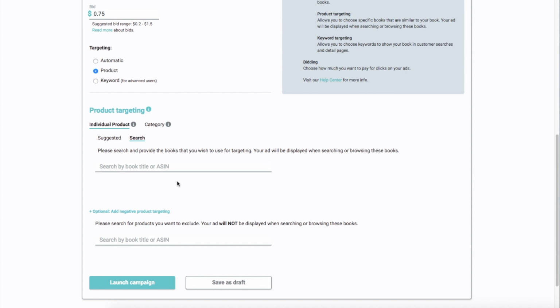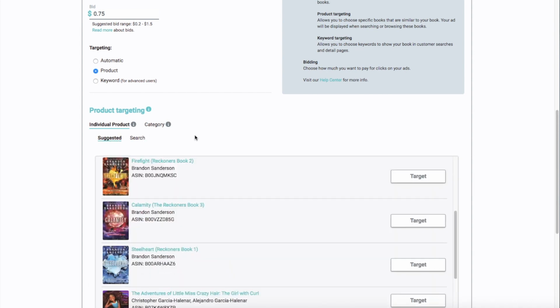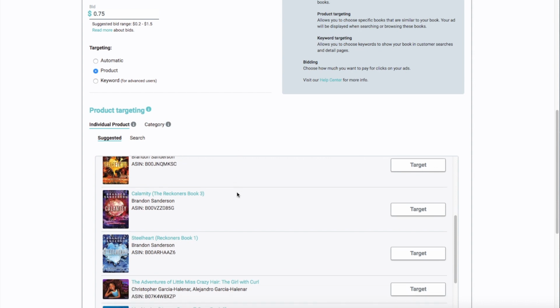And one other thing that we're really excited about to show you is this suggested tab here under product targeting. Here, our AI technology, Savant, it's PublishDrive's proprietary artificial intelligence program. Savant helps identify the most relevant products to target for optimal campaign performance. We're super excited about it. Now, this technology is exclusive to PublishDrive, so you can't even access it if you're creating campaigns directly through Amazon. This is something built into our platform alone.